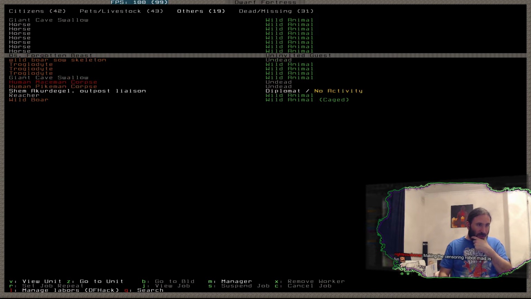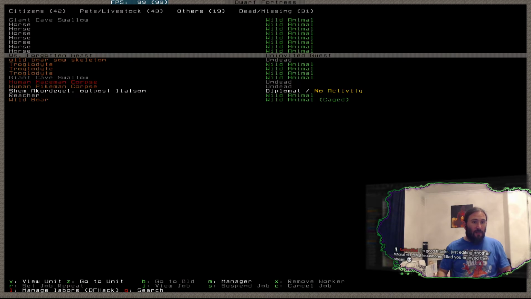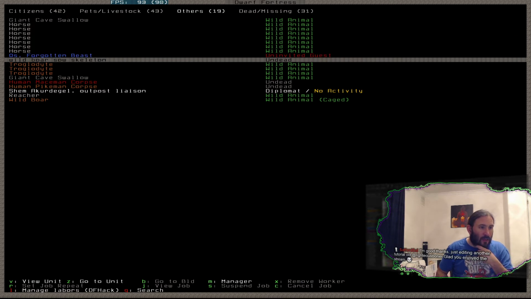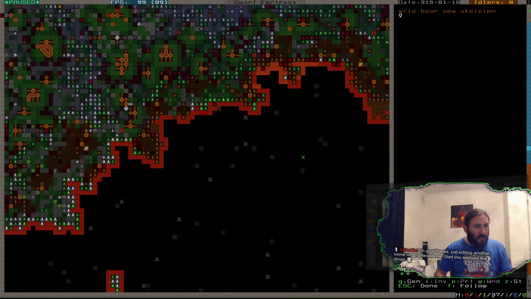Okay, so we've got that forgotten beast that turned up. I forget what it looked like. Let's have a little peek, see what it is. A towering eyeless tarantula. Oh, its cephalothorax is broken and smashed open. Okay, it's had a little bit of a barney with something down in the caverns. That's nice. Good to see. And we also appear to have a wild boar sow skeleton. Not ideal, but it's out and about on the surface. It's not really going to give us any trouble.